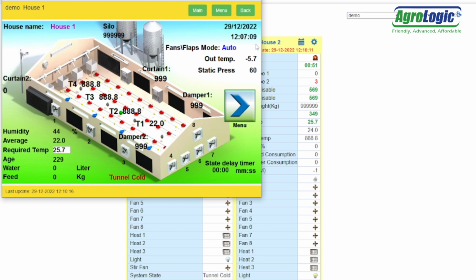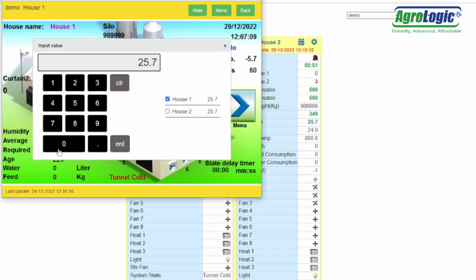We can click on any editable controller value and change it. When we click on a controller value, a keyboard pop-up is used to enter the new value. If the farm has more than one controller with the same program version, it's possible to make the change in all the controllers. Check the controller boxes you want to change.